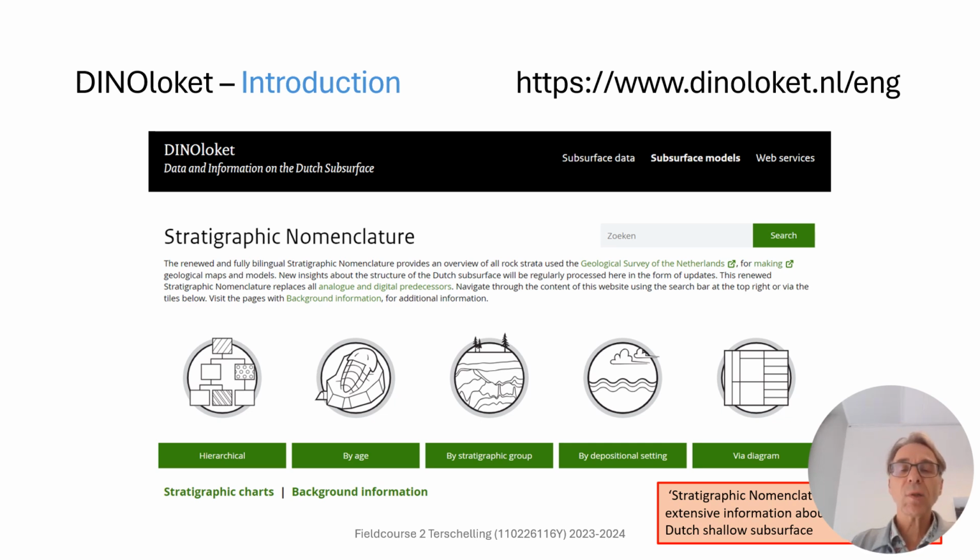These formations, mainly the Naaldwijk formation, are the most prevalent formation we will core, in 99% of the cores, or 90% of the cores. There's a good link further on in the presentation to look at the Naaldwijk formation, and I think it's good preparation for Terschelling to read about it, and perhaps also a small hint related to your exam at the end of this course: most likely your question will be about the Naaldwijk formation.